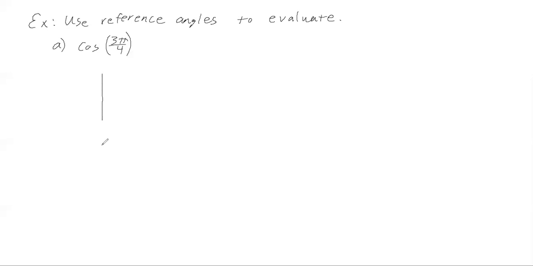Go ahead and draw a picture of this. 3/4 of a pi. Remember, this is pi over here. So 3/4 of a pi would be over in this quadrant, my terminal side of that angle. Theta is equal to 3 pi over 4. But it tells me to use a reference angle to evaluate this. So my reference angle is going to be right here. I can call that theta prime if I wanted to. And let's draw us a triangle. Let's drop a perpendicular line down this point. So this the x-axis makes a right angle.